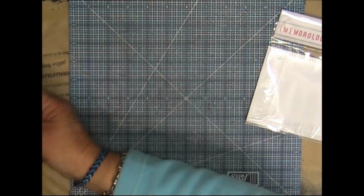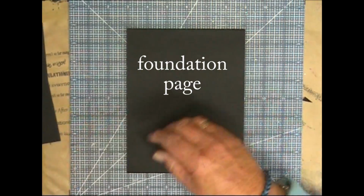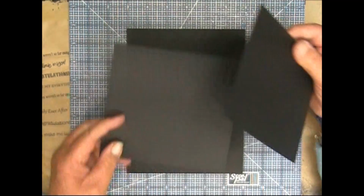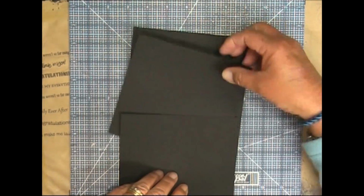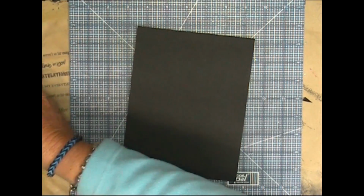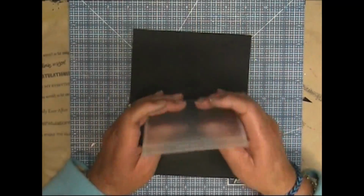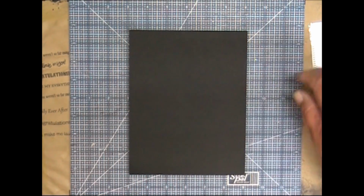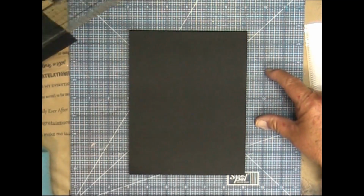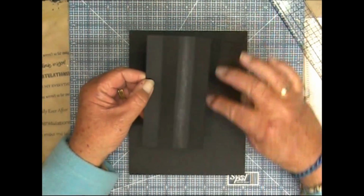Okay, so we've got our base page. I've already joined that. Then we've got, right, these are the top and bottom flip open thingies. But what we want to do is attach. Now this attaches 4 pages, 4 of these sleeves. So what we have here is a piece of cardstock that measures 6 inches by 3 inches, and then I've scored it at every 3/4 inch increments.